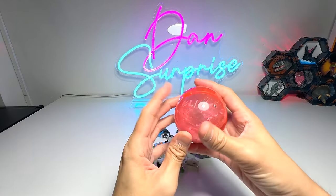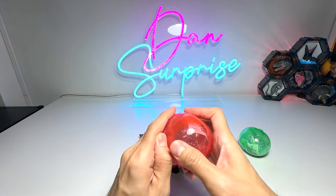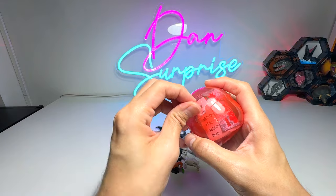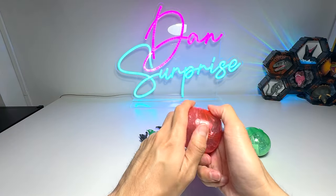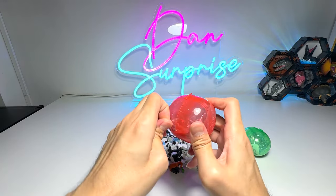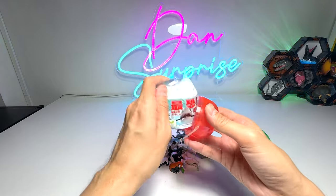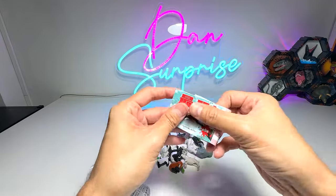Alright guys, let's open the first one right here. So this is basically like Jaws, if I'm not wrong. They look like, you know, the Jaws movie. So let's open this. Okay, let's have a look at this figure. First, let's take a look at the leaflet.